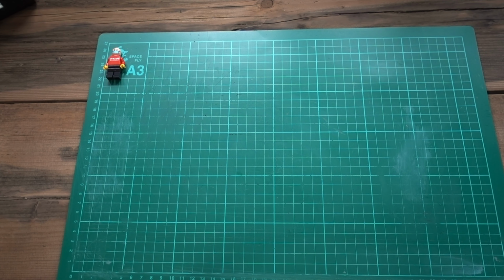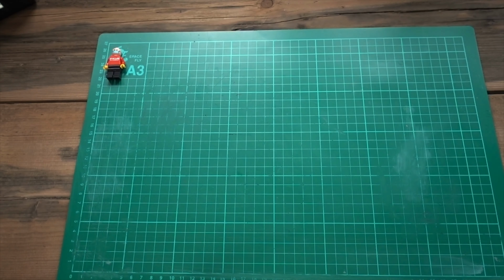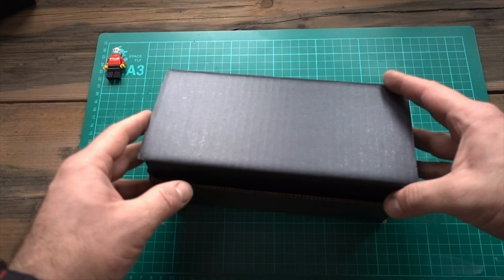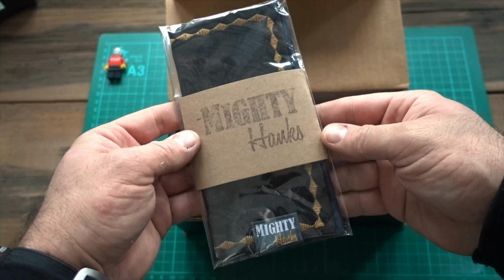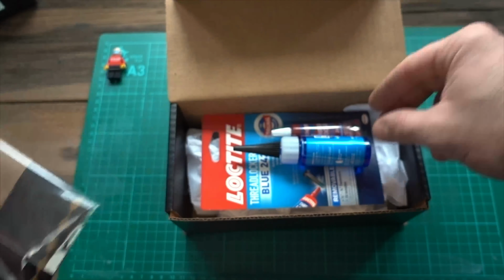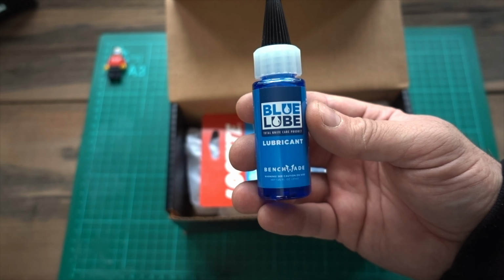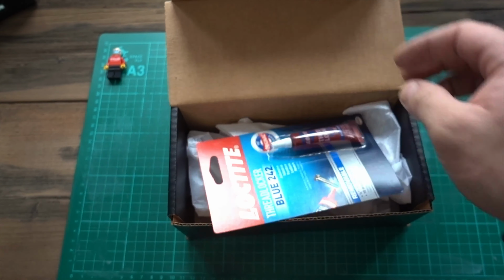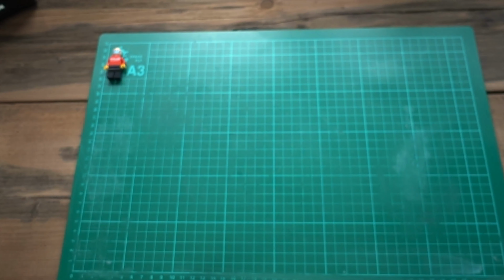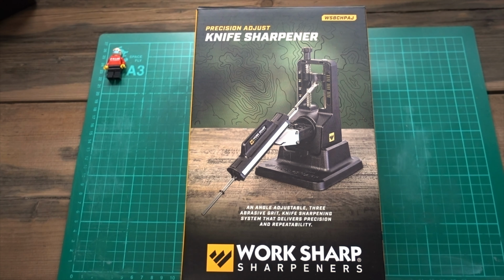Right, so first off, in the box, we have an envelope. That has a nice little card in it, telling me what it's all about. This is very nice of Worksharp to send us. It's a nice maintenance kit. We've got a Mighty Hank, which is a microfiber backed one. We have some blue lube, which is the Benchmade blue lube lubricant, and the Loctite blue 242 thread locker, which is really nice that they've actually sent as a full maintenance kit. So we're here for this, which is the Worksharp Precision Adjust knife sharpening system.